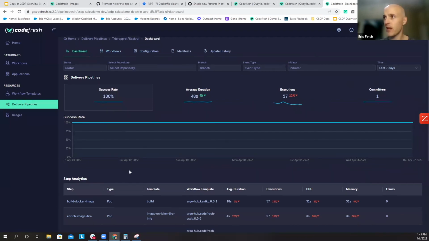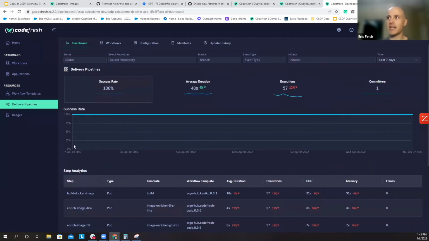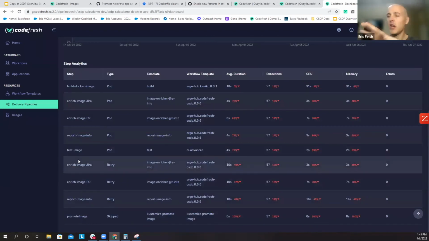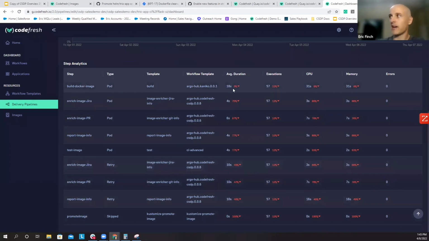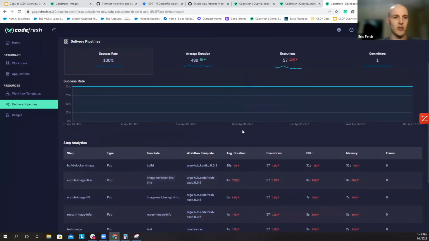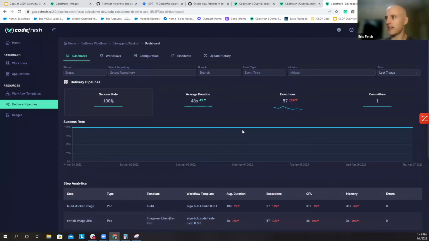And I would also add, here in this dashboard, this is the dashboard look at that workflow in our different pipelines. We've got these individual steps broken out here in an executive summary. So this is just another way of looking at a quick summary of that diagram that we saw step by step with the parallel processes as well. We've got insights into the average duration, the execution, the number of times it's executed, and the CPU and memory associated with that as well. So a lot of visibility, especially as your footprint grows larger and larger, with very quick access to critical information to make sure everything's running as smoothly as possible.